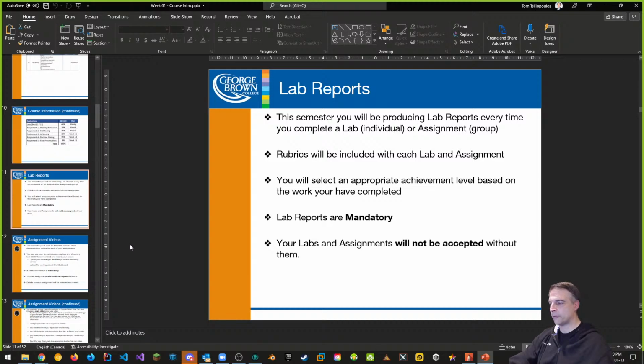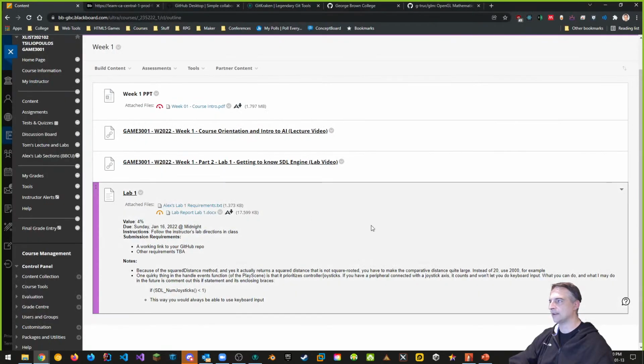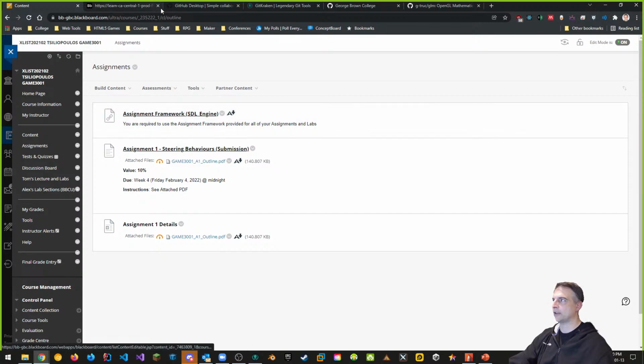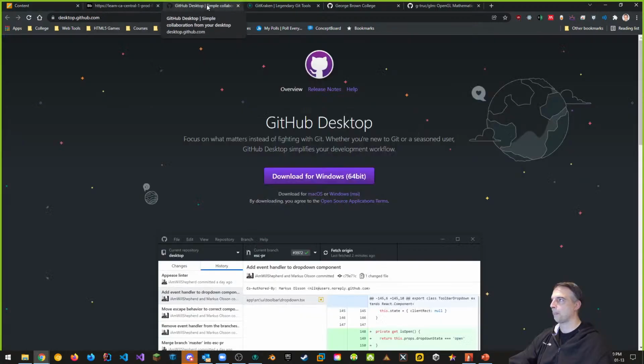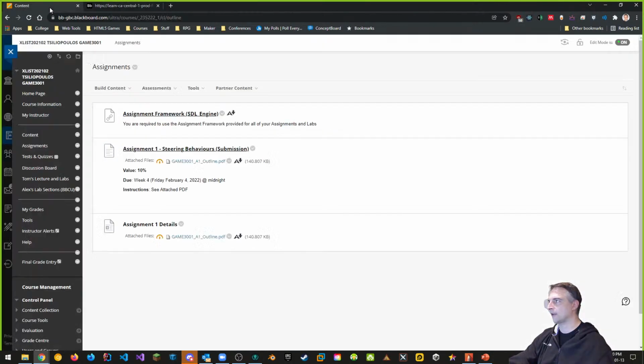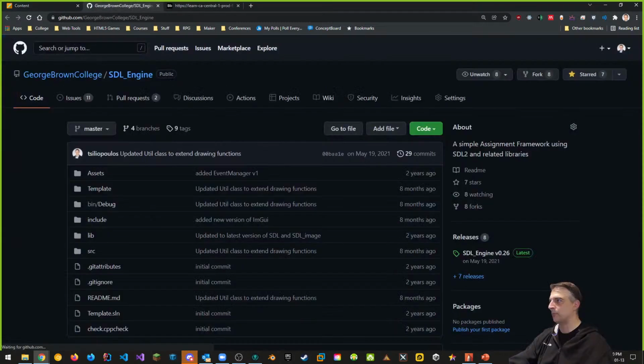So without further ado, let's download the engine. When you want to download the SDL Engine, there's a couple of places you can get it. If you go to Assignments, you can see the assignment framework here. Here's the assignment framework with SDL Engine. If I Control-click that, it'll open it up.